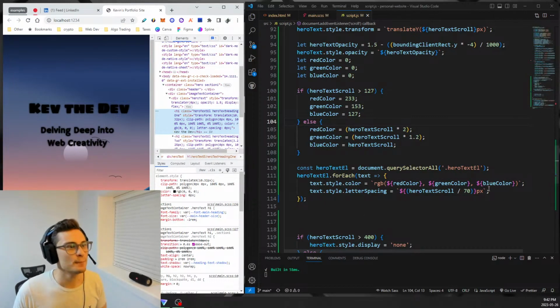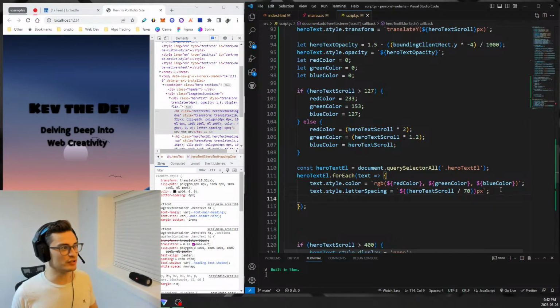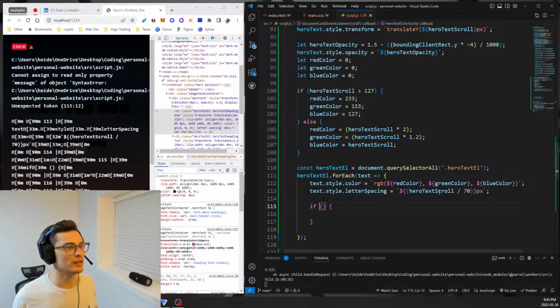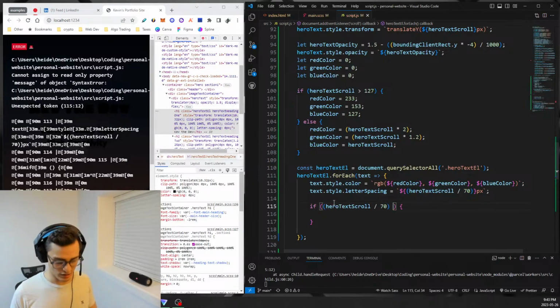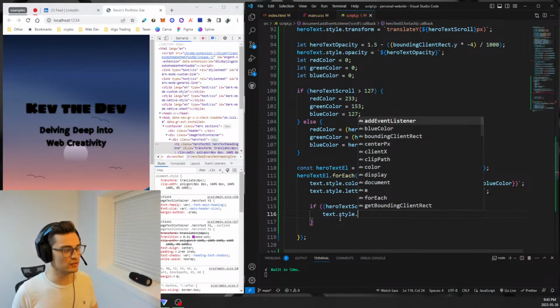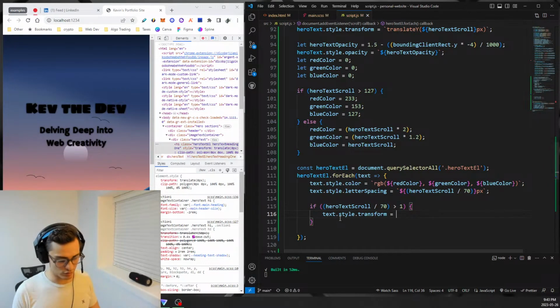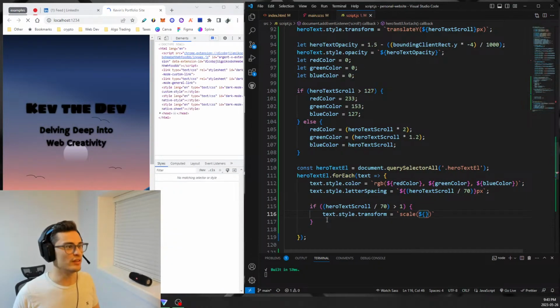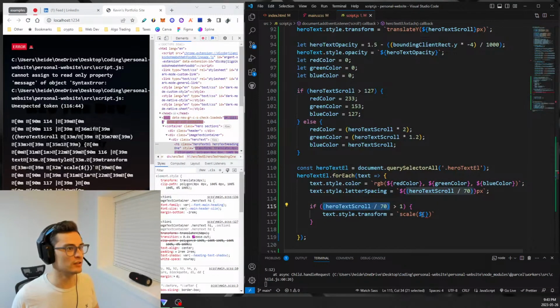So we could say if this thing here is greater than 1, then we can do the text style transform equals scale into this thing here.